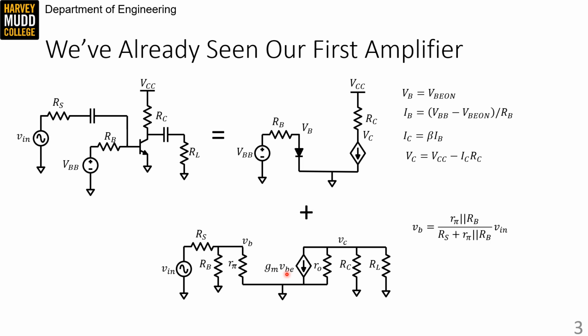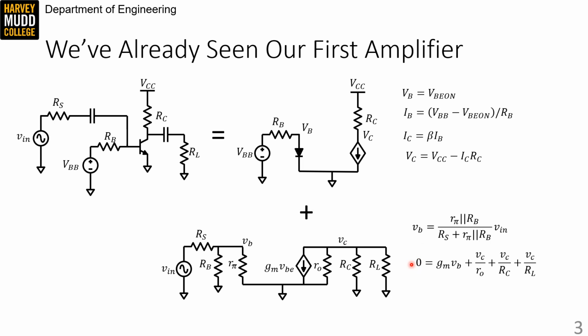The collector voltage is the voltage attached to the load, so it's the output of our circuit. That means our ultimate goal is to find a relationship between our input Vin and our output Vc. We write KCL at this node to start that process, which I've done over here. And immediately something looks a little bit weird.